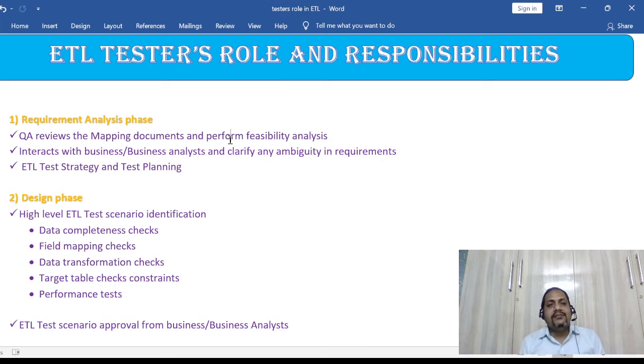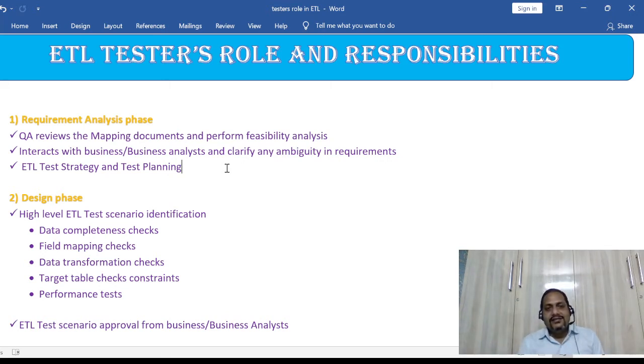And at the same time, when the requirement analysis phase is there, and the developers and other team members are actually finalizing the requirement, based on his understanding, the tester will also create a test strategy and test planning, right? How and what basically needs to be tested, etc. So that also needs to be agreed. I will say the ETL testing strategy and test planning sign off has to be done together with when the requirement is done, right? At that point of time, you have little understanding around it. It cannot be the final one, but definitely the draft version of the test strategy document or test planning document. Okay.